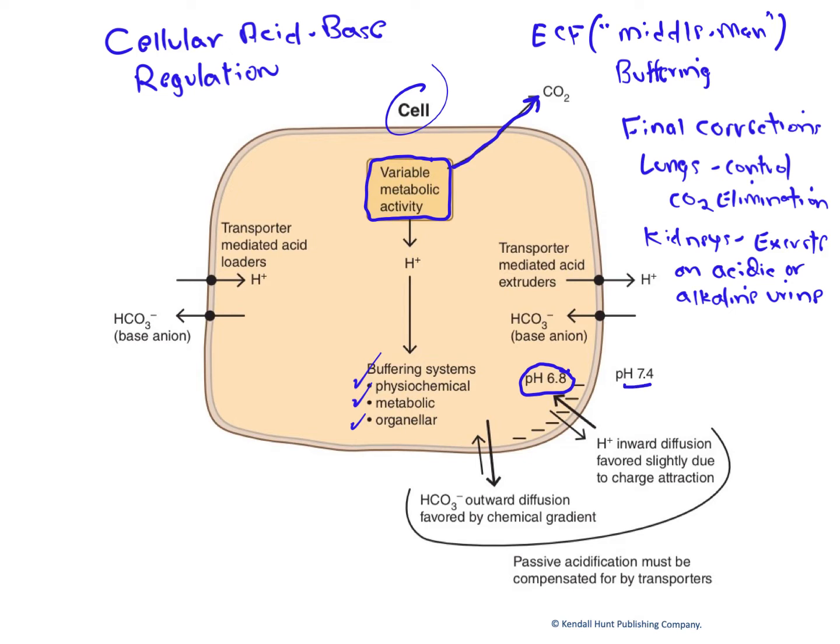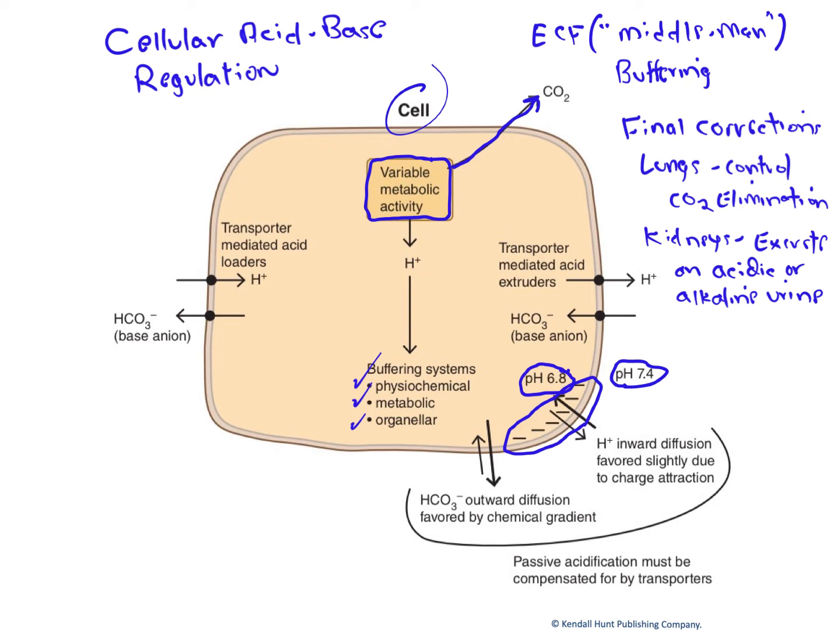Compared with the ECF pH, which is generally about 7.4, the ICF is more acidic. That would cause us to assume that protons would have a tendency to leak or diffuse out of the cell into the ECF. But that really doesn't happen because we also need to consider the transmembrane voltage, which is inside negative, outside positive, which has a tendency to attract protons in from the extracellular fluids. So it's really the entire electrochemical gradient that needs to be considered. These cells are steadily acidified because of proton movement down that gradient.